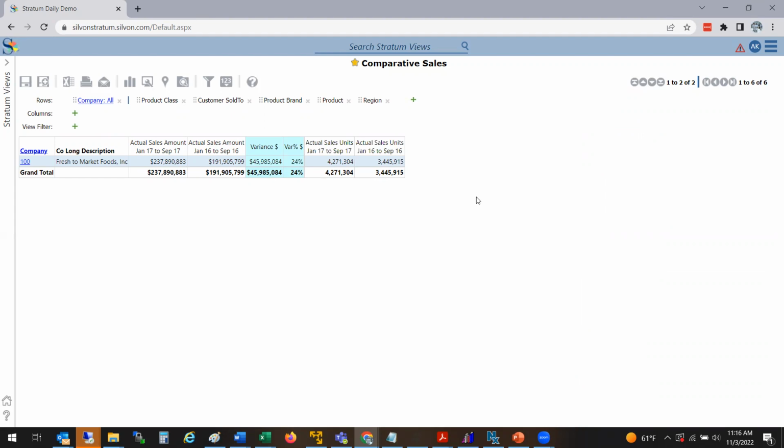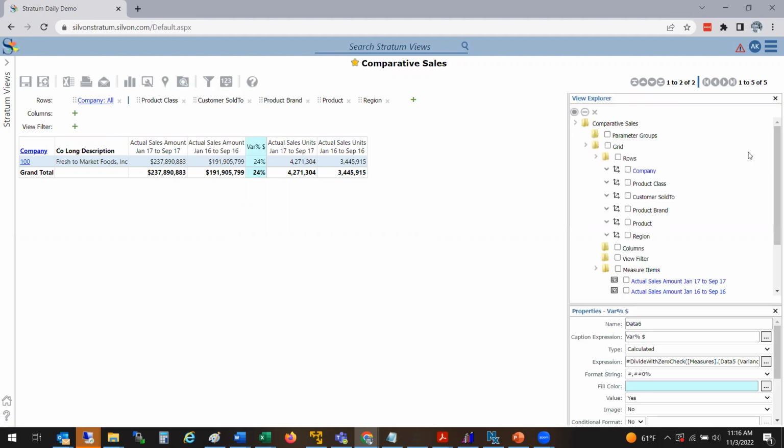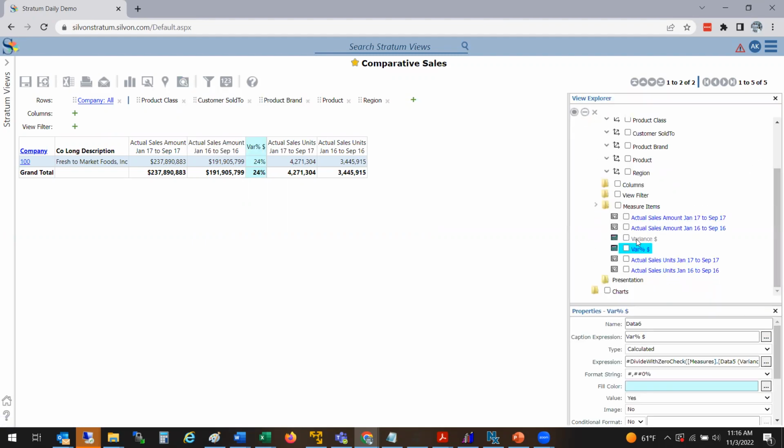And then you would have yourself another one. Another thing I could do is, if I don't want to show the variance, maybe I just want to show the variance percent. I can then right click and hide that variance calculation that I don't want to show. If I open up View Explorer, I can see that it's now hidden. I can bring it back, of course, but it's hidden. It's there. Obviously, it needs to be there for the calculation. And I can always right click and show that if I wanted to, right? I can bring that back in if I ever wanted to.